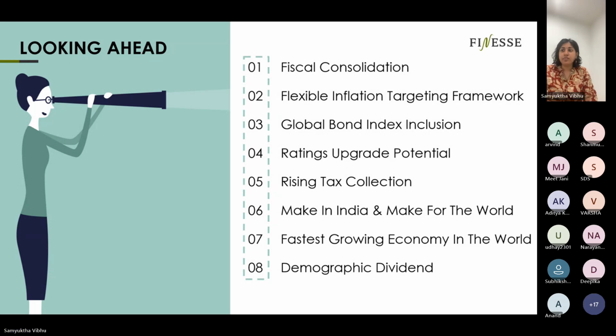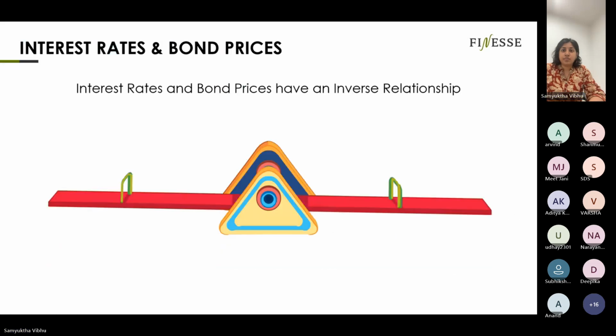where we're heading. So if we see what we can expect going forward, all of these factors actually point to a better cost of borrowing for India, right? You have a ratings upgrade potential, you have flows that might support from the global economy, you have better macroeconomic conditions, you have better microeconomic conditions, and you have an underlying economy that's growing at a very fast pace and at a sustainable pace as well. So this all points towards a better outlook for Indian government bonds.